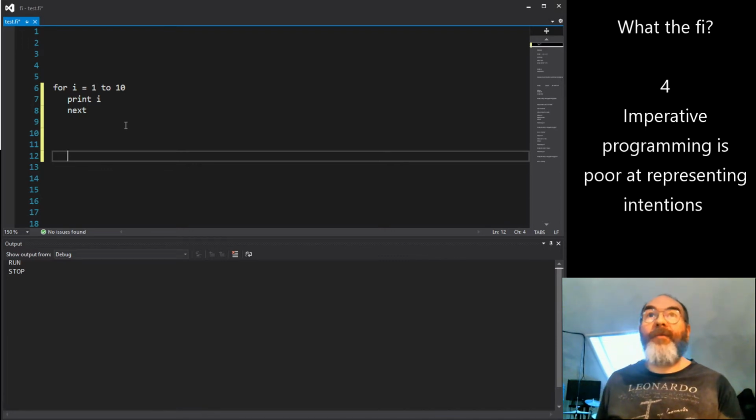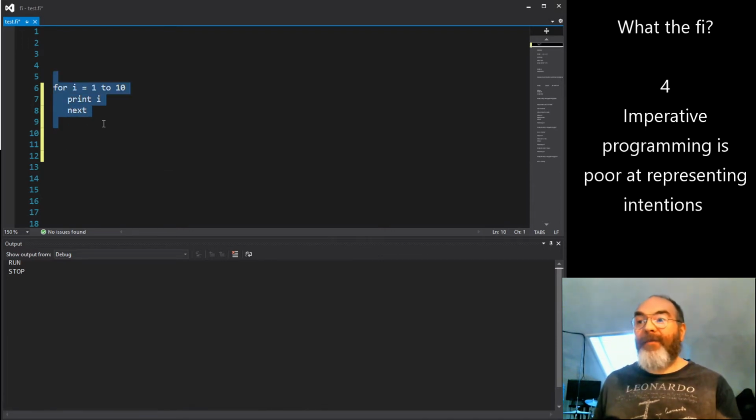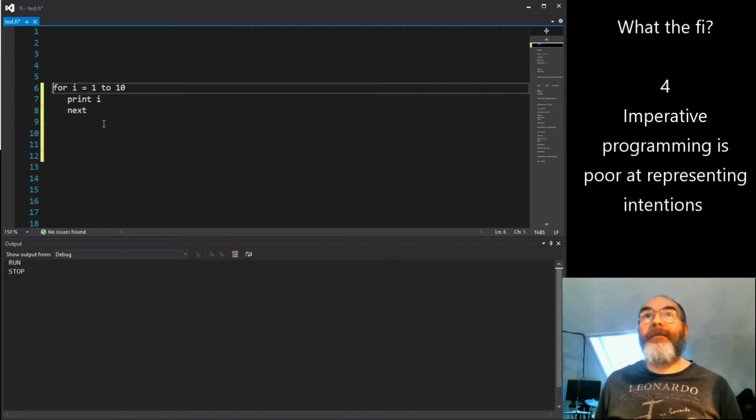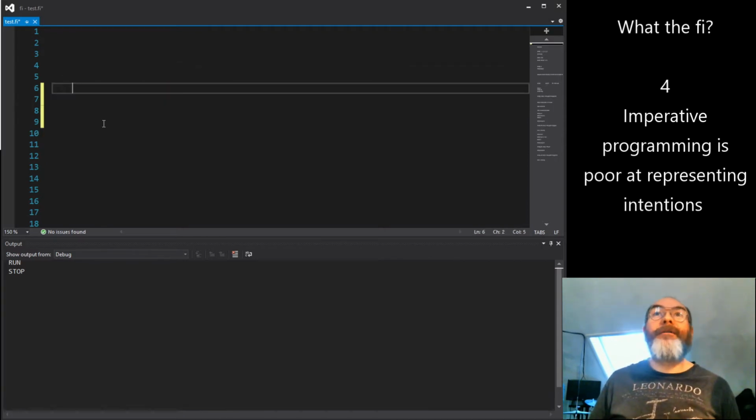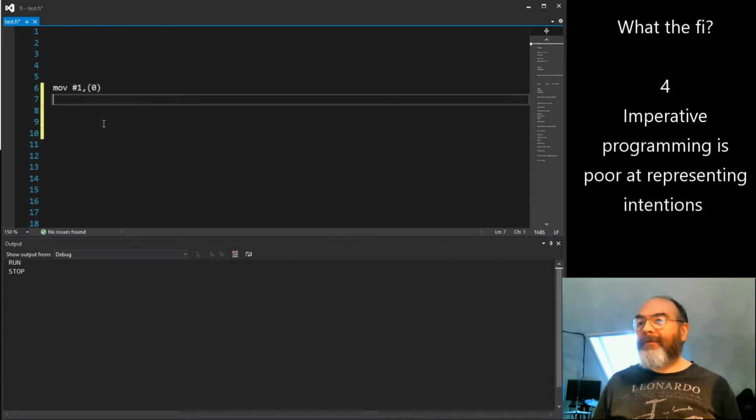In fact, if you were to write this in assembler, it would actually be pretty trivial. I'll just for fun do a pseudo assembler. We can do the same thing: move 1, I don't know, so many different dialects. Move 1 into address 0.